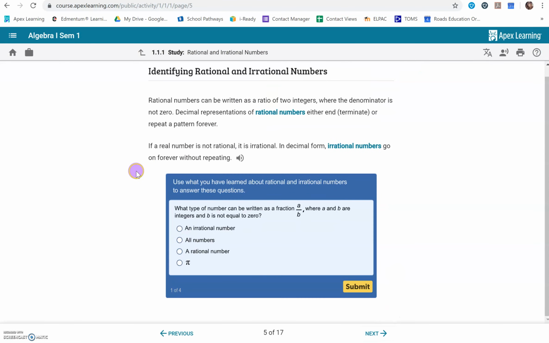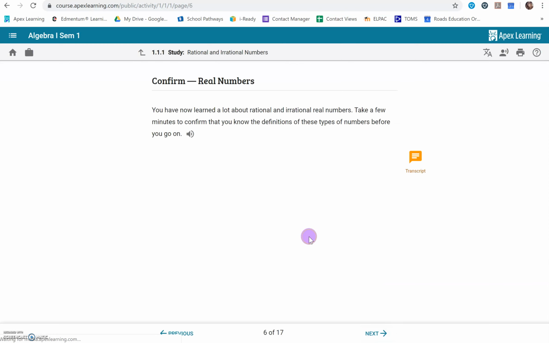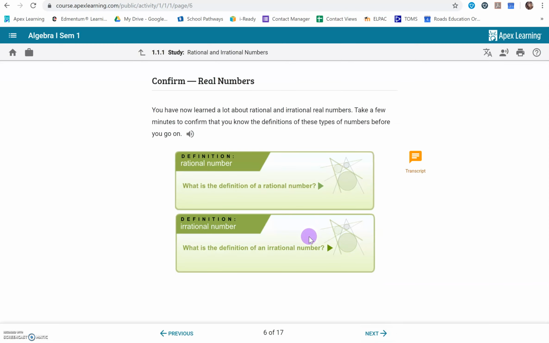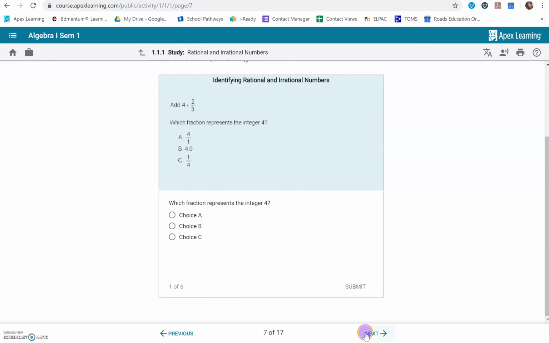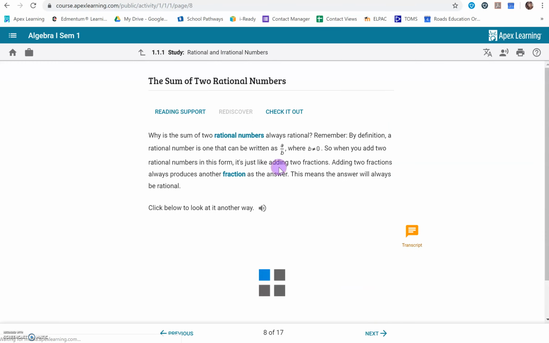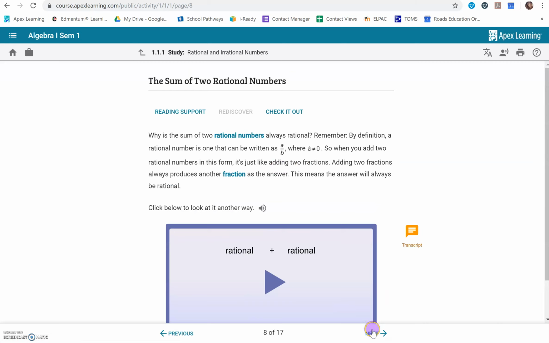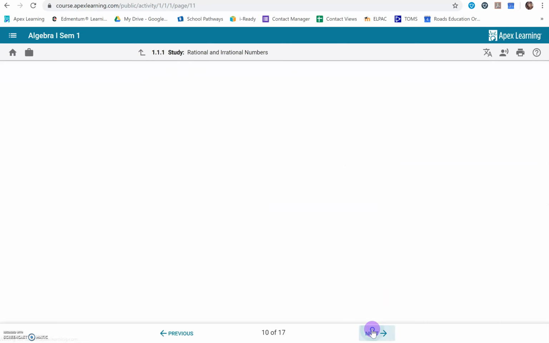So as a student, I would go through this, right? There's some checkup problems. These, when they're in the study, they're just for your benefit. So it would tell you which one's right or wrong. There's 4 of these that I can do. So again, it's really important that you write down and take notes as you're going through, right? So a lot of this is clickable. A lot of it you're going to go through and take some notes on. You're going to have some questions to submit. But you would do this for the entire study. So I'm going to keep going through.